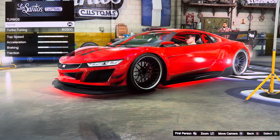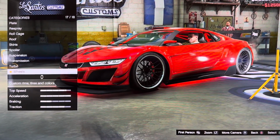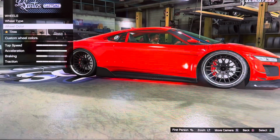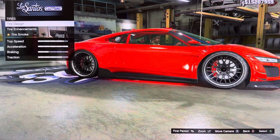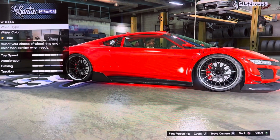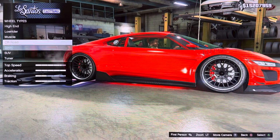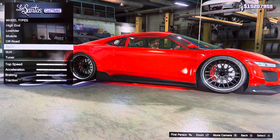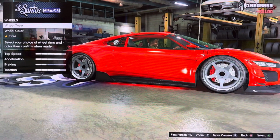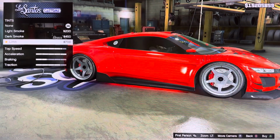We got turbo: non-turbo, tuning. We got wheels: wheel type, wheel color, tires, tire design, tire enhancement, tire smoke. Wheel type: high-end, low-rider, muscle, off-road, sport, SUV, tuner. We got windows: none, light smoke, dark smoke, limo.